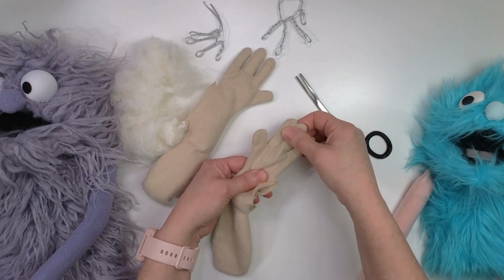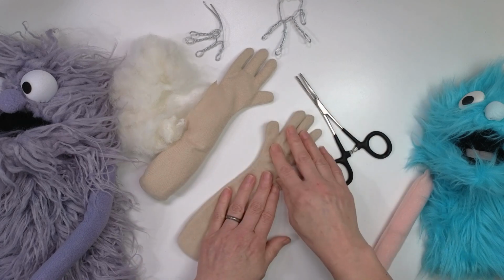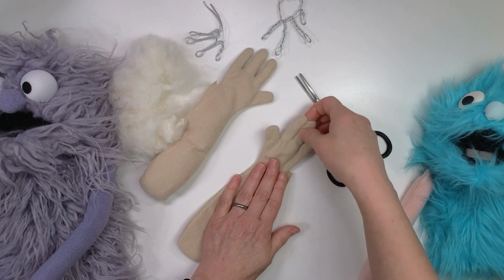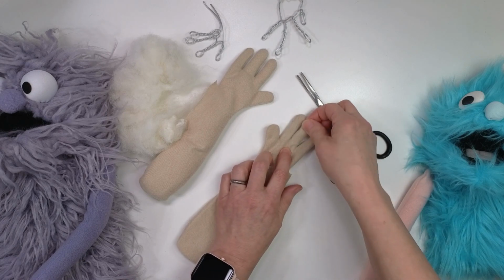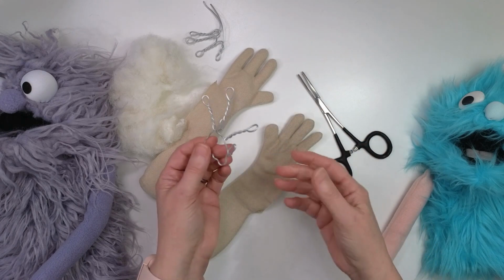Go ahead and stuff around those fingers. And in the next method, I'm going to talk a little bit more about that, but the wired fingers might be okay for what you're doing. This wire is not going to come out, and the aluminum armature wire is very important.